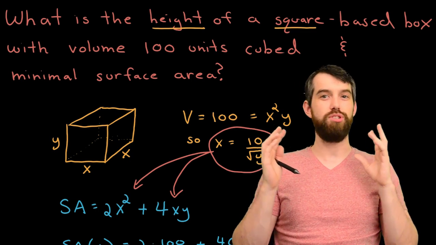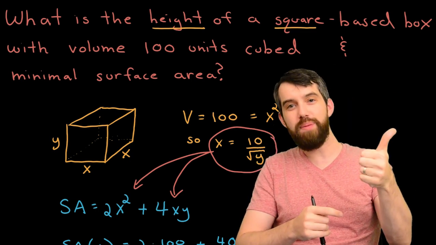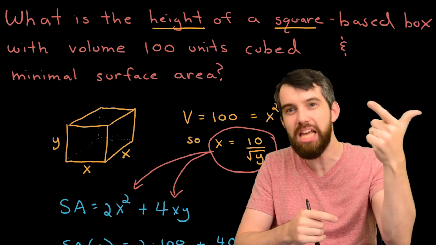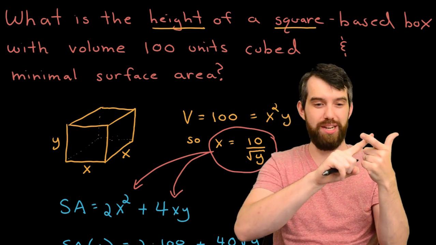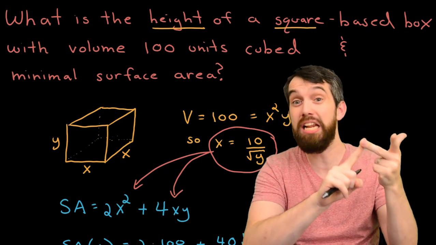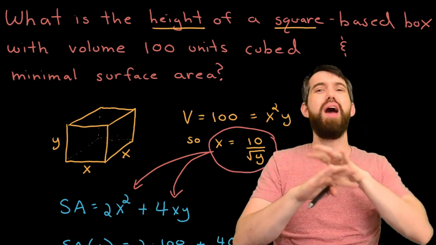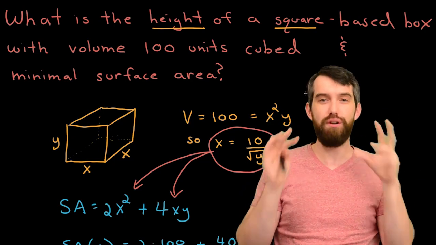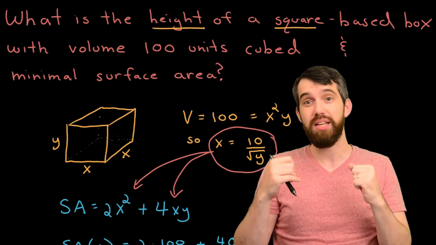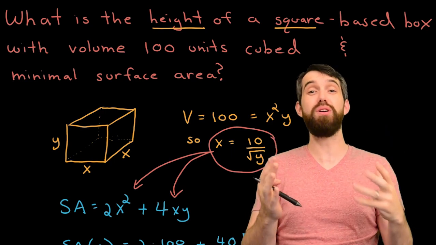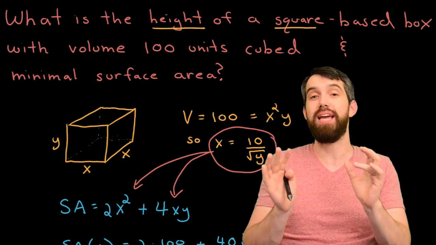All right, so just to summarize here, remember that the first step is to draw that picture. We want to carefully label the picture where we respect whatever variables we put inside of our picture. We write down our constraining equation, that was volume in this case. We write down the thing we're trying to minimize or maximize, that was the surface area. Go ahead and find all of the critical numbers, and then when you've found those critical numbers, you have to test: are they minimums or are they maximums? And in this case, it was a minimum.